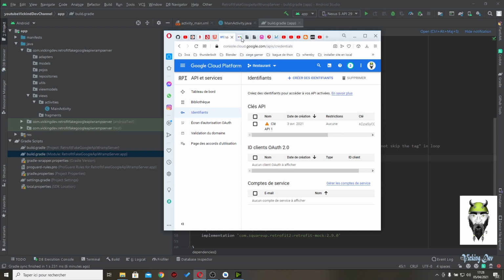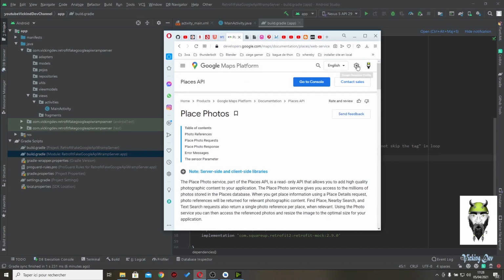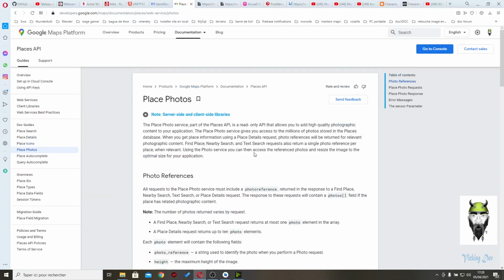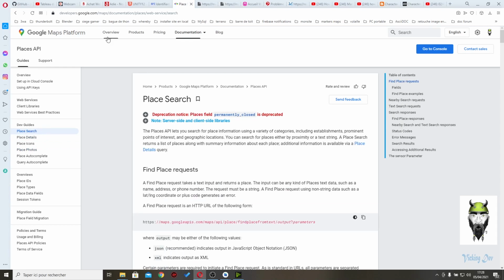So for that, go to some information about place detail and place search. So go back to developers.google.com maps documentation, Places web service search.